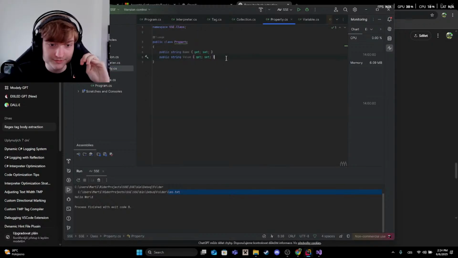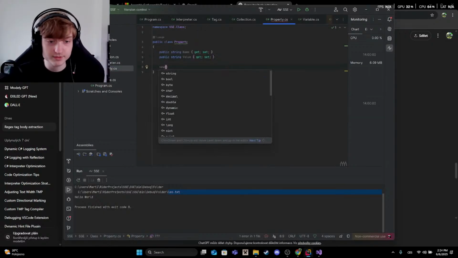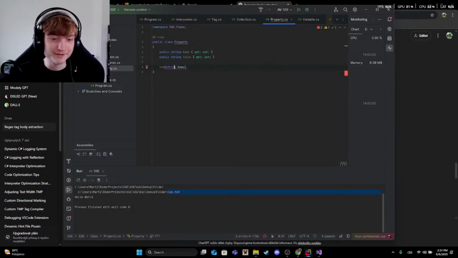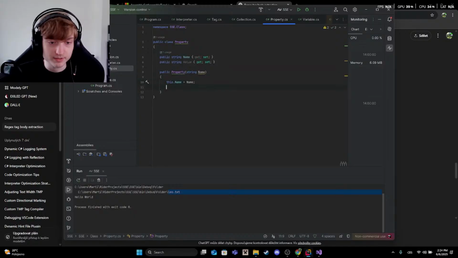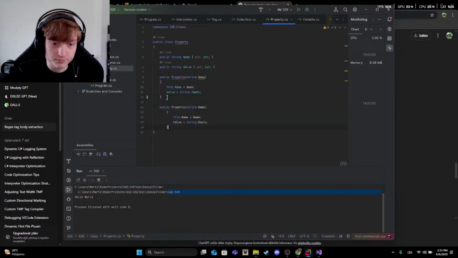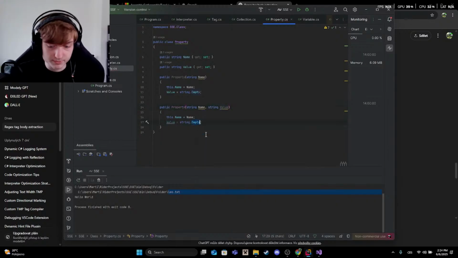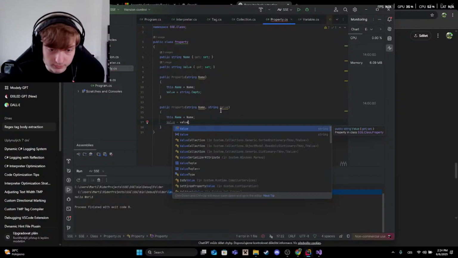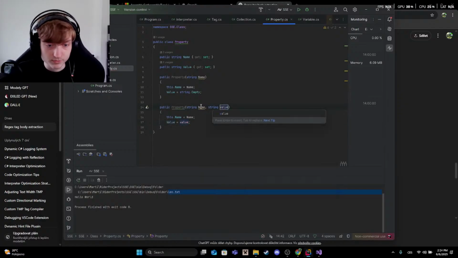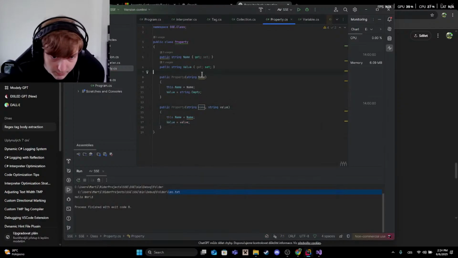Now I will make a new constructor here, which will be with name. Wait, what did I do? I need to use public property. And in here, if I do this, the name and value will be string.empty. And if I provide also value, this becomes value with small v.